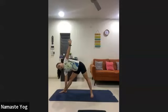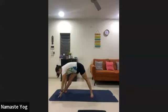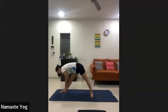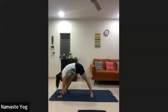Now from here, apne right foot ke dono sides mein apne palms ko rakhenge on the sides of your right foot. Leg will remain straight, but agar aap nahi kar pa rahe straight, so you can come back and place your palms on the shin bone and then hold pyramid pose. 1, 2, 3, 4, and 5.